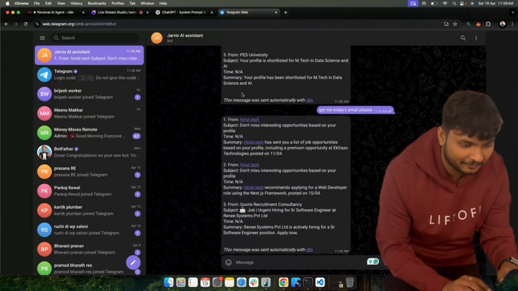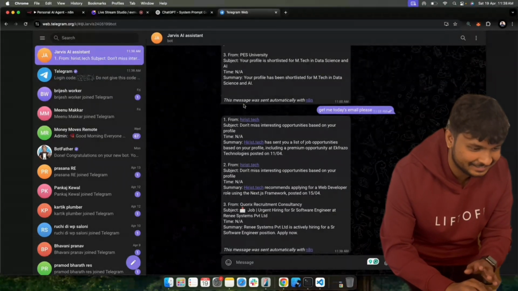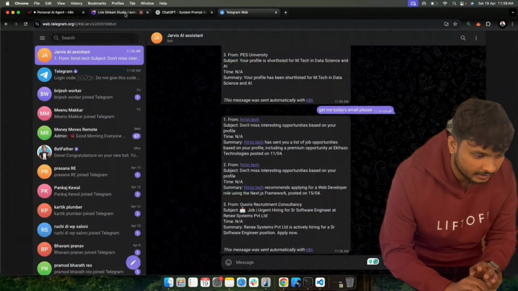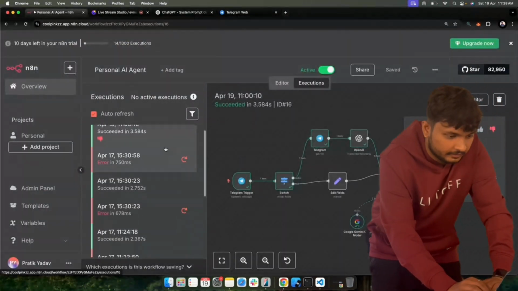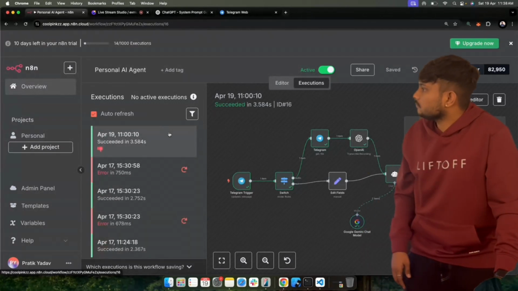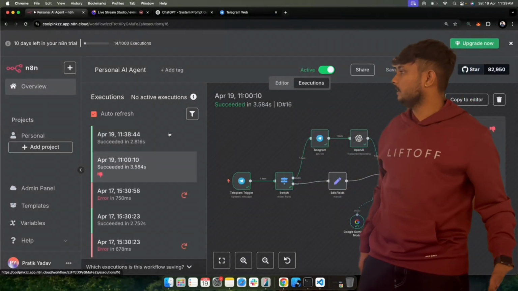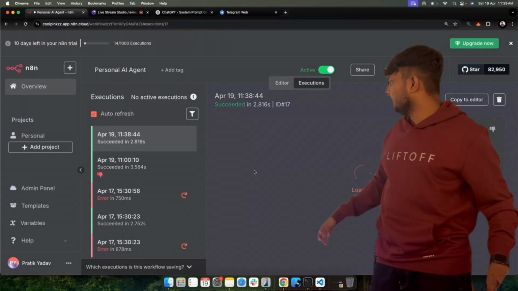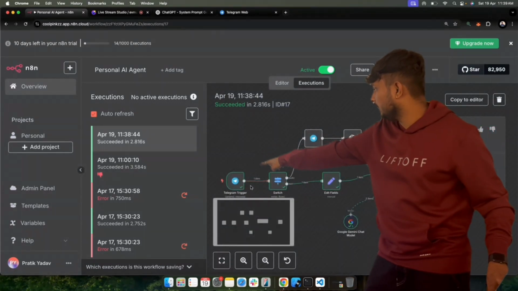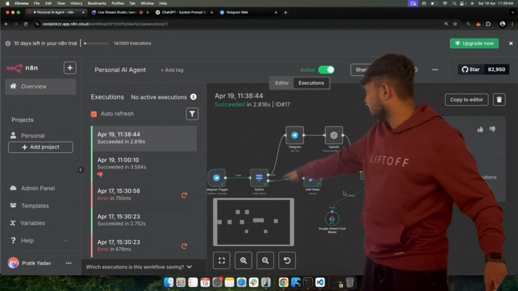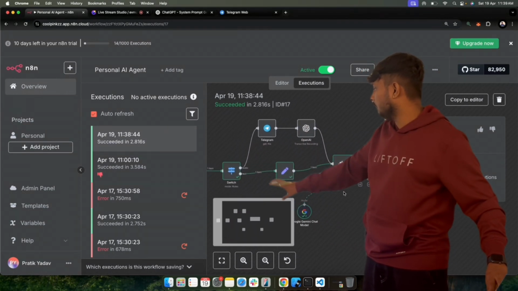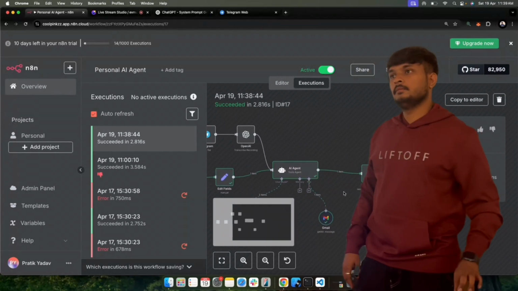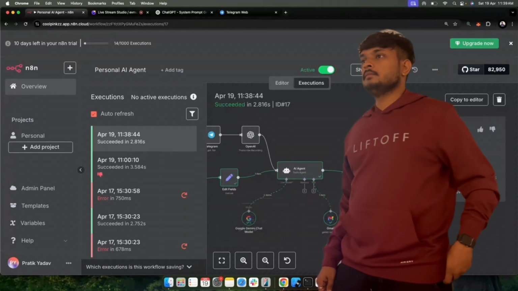Cool. So a lot of high risk things in my Gmail. So let's go here. If you can see, okay, let's wait for it. Yeah, we got an event triggered. It succeeded, and it will show you what it did. You can see the green lines, and it will show how it works, what all things it consumed during the process.